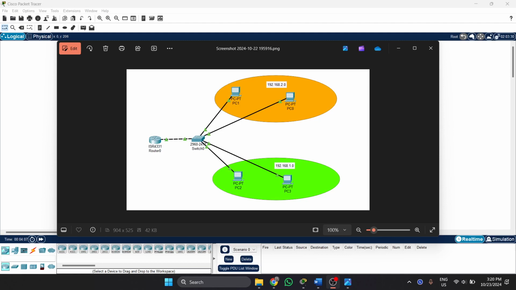Hey guys, so today we're going to be creating a network. We're going to set up DHCP in the router and also routing, so this will be like VLAN 10 and VLAN 20. We want them to be able to ping each other, and they can only ping each other by going through the router because they are different subnetworks. So the goal is to set up DHCP and have each PC automatically get their own IPs.